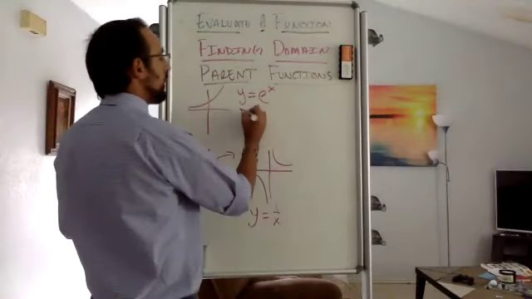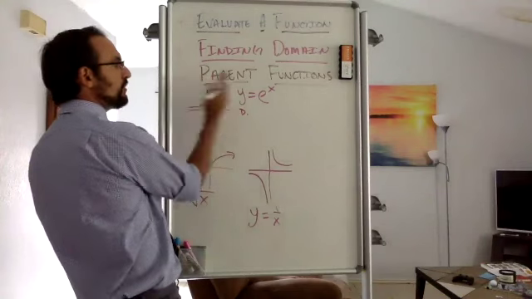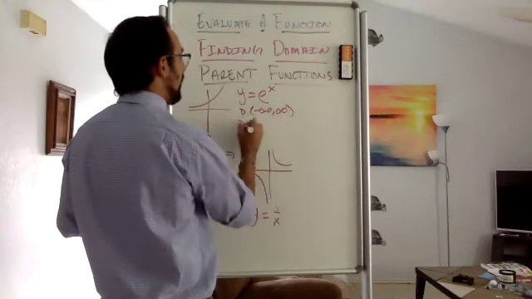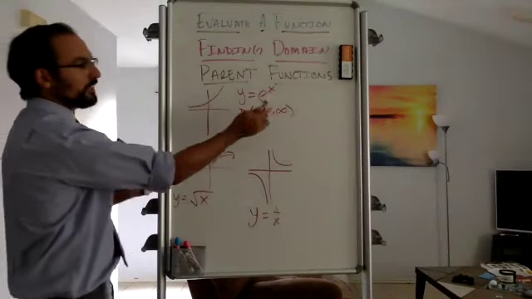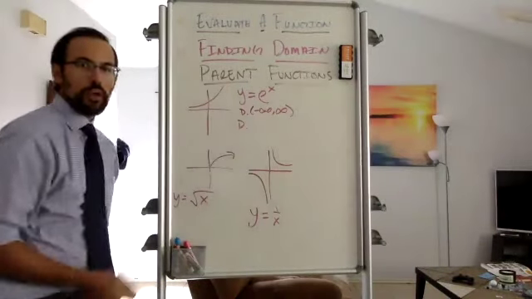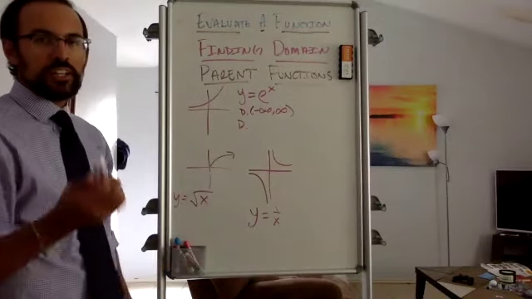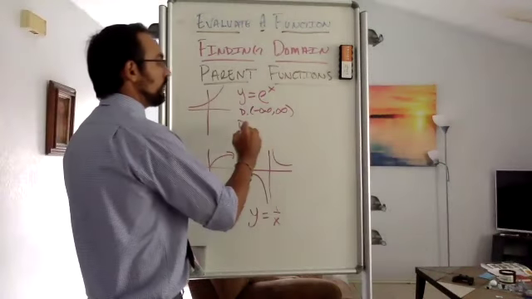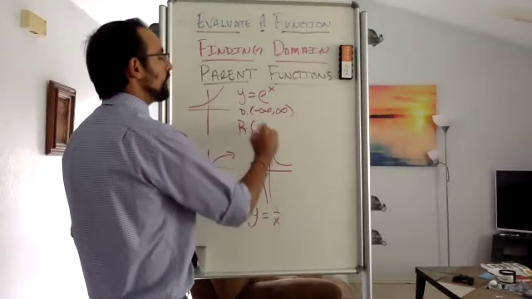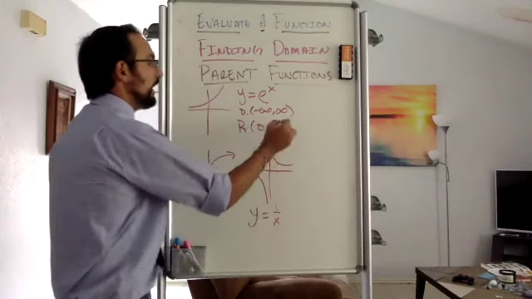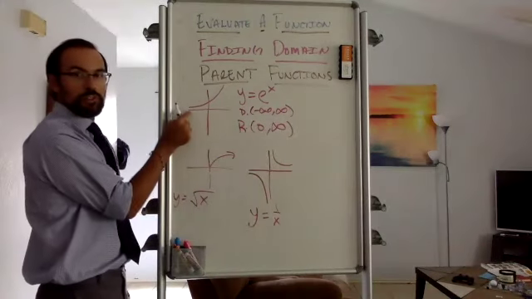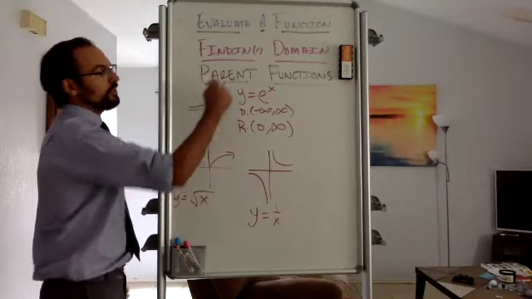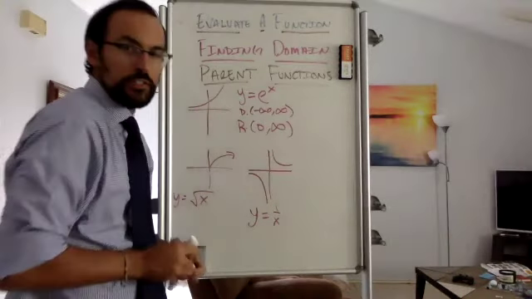So your domain, because it has no vertical asymptotes, no stopping points left to right, is -infinity to positive infinity. However, your range, because if I take e and raise it to any power, whether it's positive or negative, I'm never going to get a negative value, nor am I ever going to get 0. Okay, so my range here is going to be from 0 to positive infinity. It starts at 0, and remember, it gets closer and closer to 0 from the top, but it never actually hits it. So 0 to infinity would be my range.